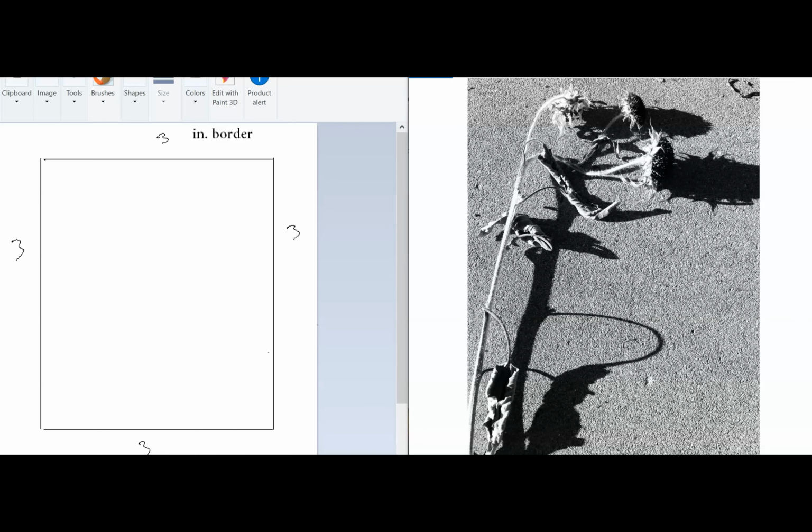Now, once I've done that and I've had my resources, and I know what I want to do here, I've placed the object, as you can see, in a scenario where I know I want to draw it. Then I'm going to set up my paper. I know that I need to have 3-inch borders, so I quickly over here have my 18 by 24 piece of paper, and then I've added 3-inch borders to it.